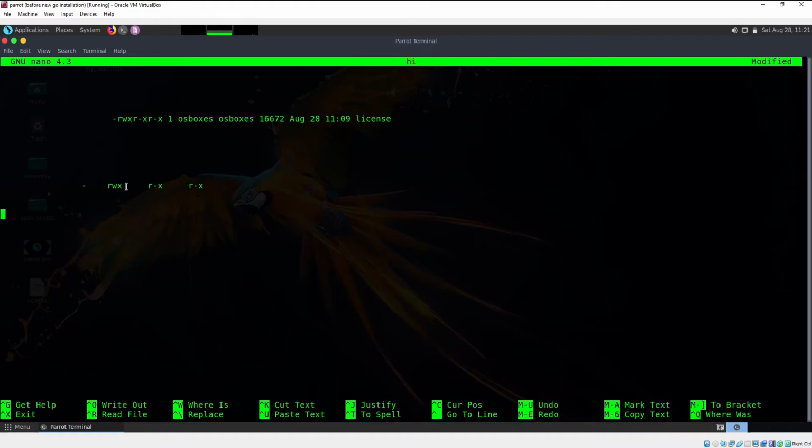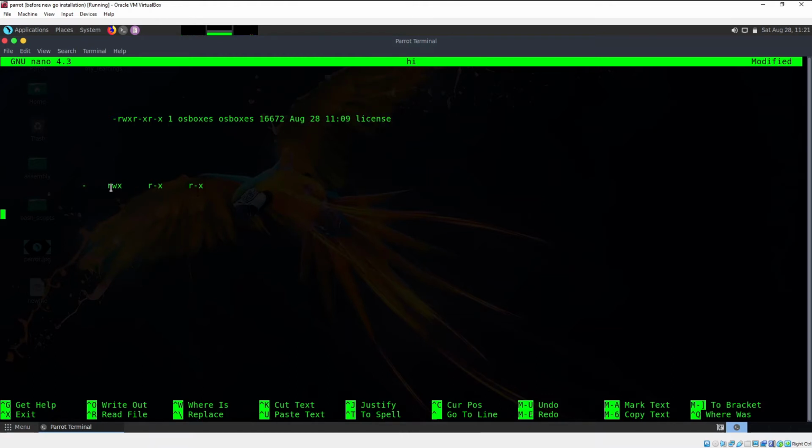Now we are going to move to the second set of 3 characters, and remember, can you make a guess what these characters stand for? Well, exactly, r stands for read, w stands for write, and x stands for execute. So basically these 3 characters give permission to this particular license file.